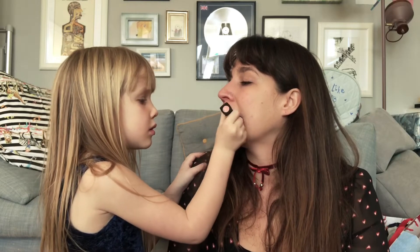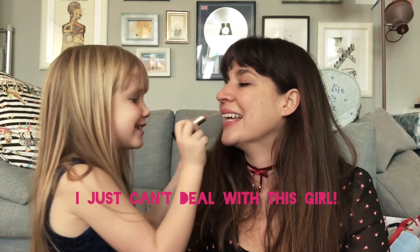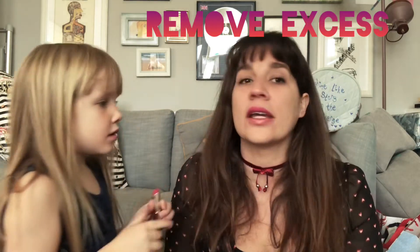Could you please show everyone how you do it? So I'm going to use this one first for the bottom lip. Just the bottom lip, not the top lip. What do you do on the top lip? Another lip. Just to make sure there's nothing outside the lips — it needs to be just on the lips, right? Yes.